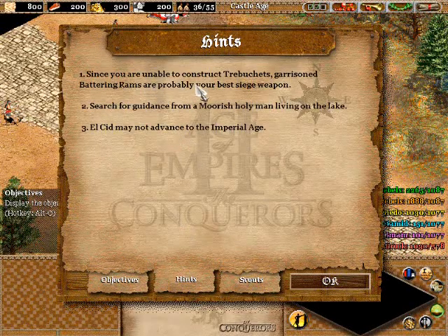Since you are unable to construct trebuchets, garrisoned battering rams are probably your best siege weapon. And yes, I will be doing some garrisoning of battering rams, which might make you guys happy, because I know some of you have been saying, hey, use the battering ram. I tried to use it in the last scenario. Hopefully that was a little bit more unique for you guys. And we still can't advance to the Imperial Age, unfortunately. But there are so many options in the Imperial Age, especially with the Spanish. I just don't want to get overwhelmed with that. It's not a big deal.